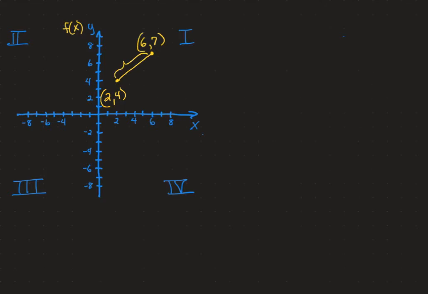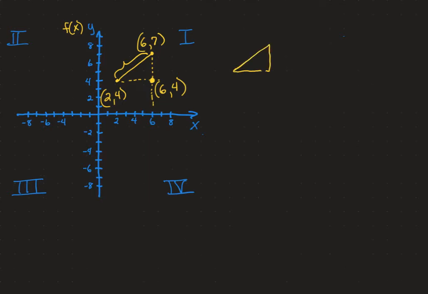Well, we can figure out that distance by dropping a vertical line down this way and a horizontal line across that way. And those two lines will cross right here at a point that has the same x value as the higher point and the same y value as the point to the left there. So the point 6, 4, and look at what we formed. We have formed a right triangle.